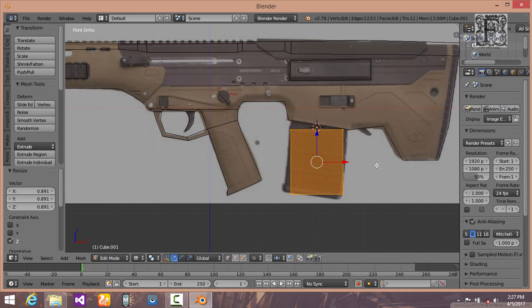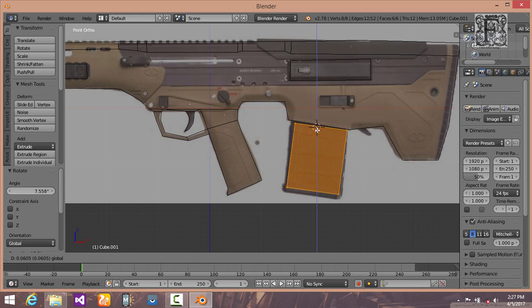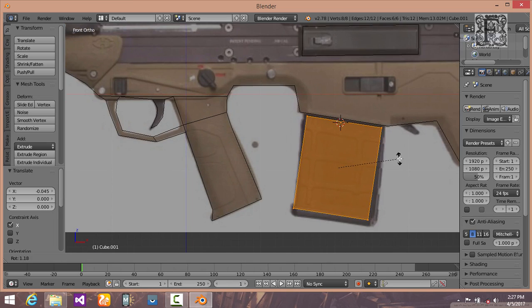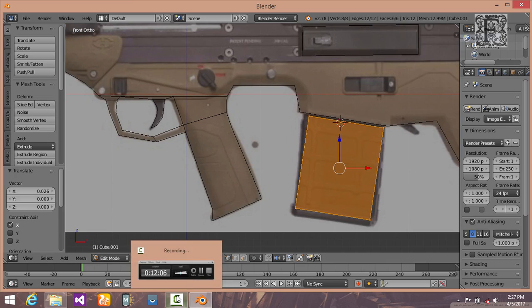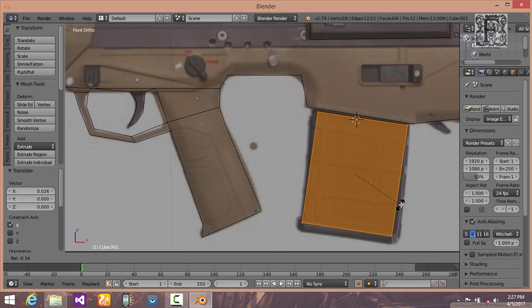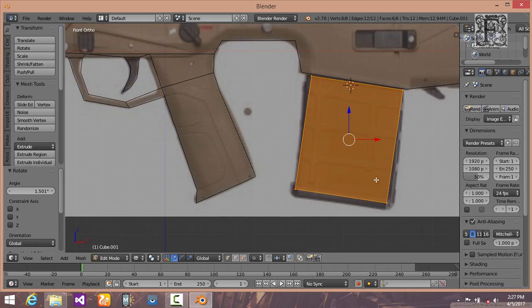Okay, and now rotate it. Alright, bring it a little bit up, rotate it. Wait a minute. Alright, rotate it back again, scale it a little bit up, rotate it again, and now I think this should be fine.